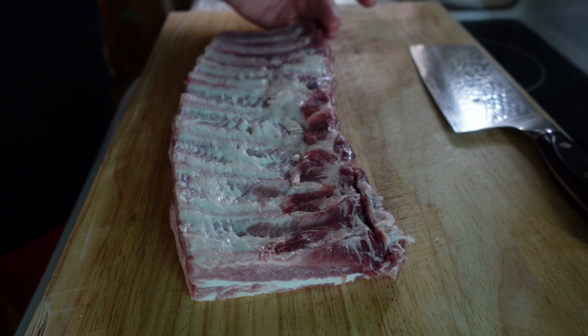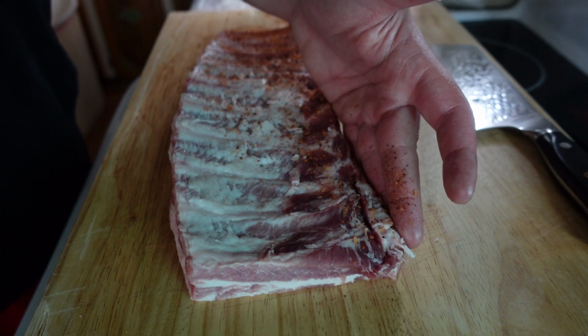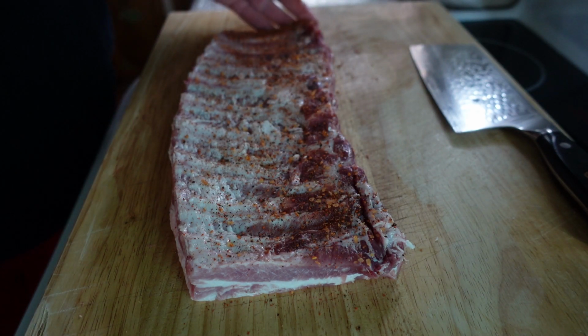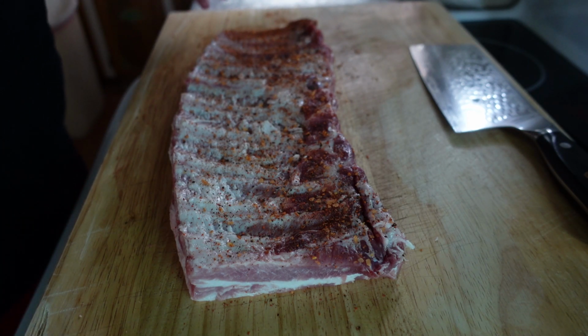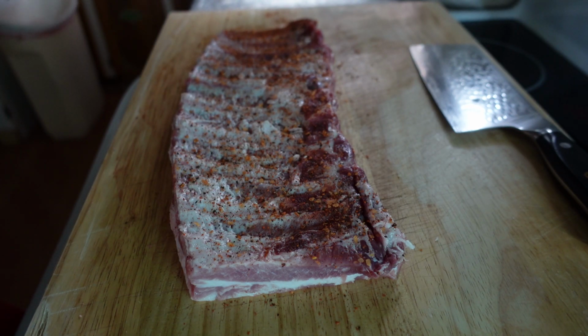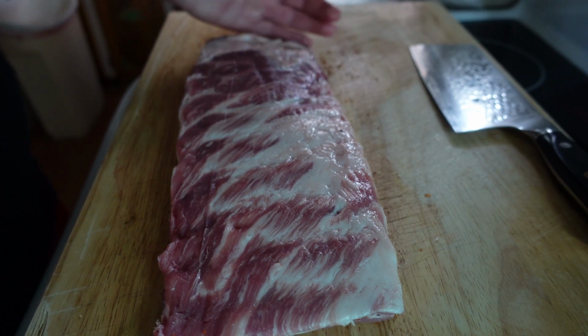And you're just gonna ever so slightly season this backside because you want every little bite to have flavor, right? So that means even the backside is gonna have a little bit of flavor, and that is what we're going for. That's perfect, that's all you need. Just a dash, just a little dusting. Perfect. Give that 5 minutes to set in. We're gonna flip it, then we're gonna season the other side. Okay, what you're looking at is Marble City, but we're about to turn it to Rack City. Let's do it.